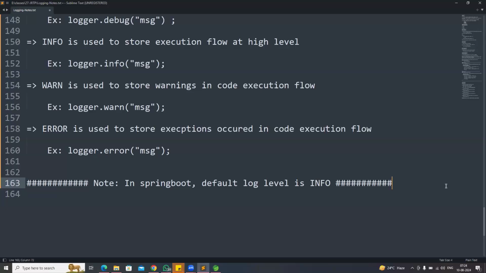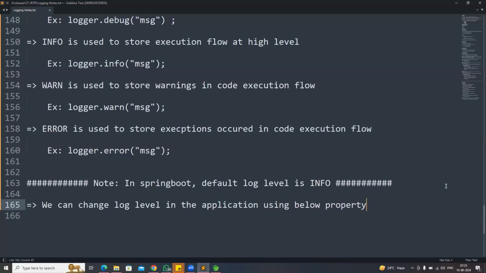We can change the log level in the application using the below property. So what is the property we are using to change the log level? That is logging.level.root.